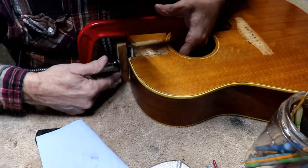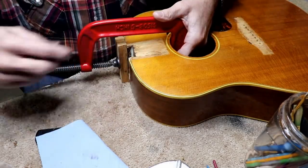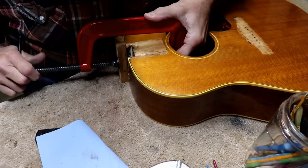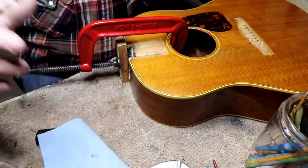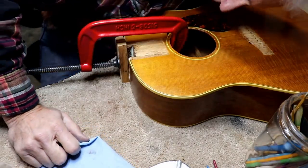Then I put another block across here to the full length and just horsed it right down, and man, the glue just came out and it looked like it lined up perfectly. So I don't think it could be done any better.